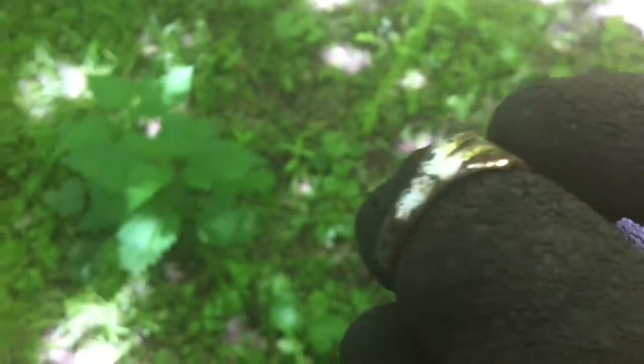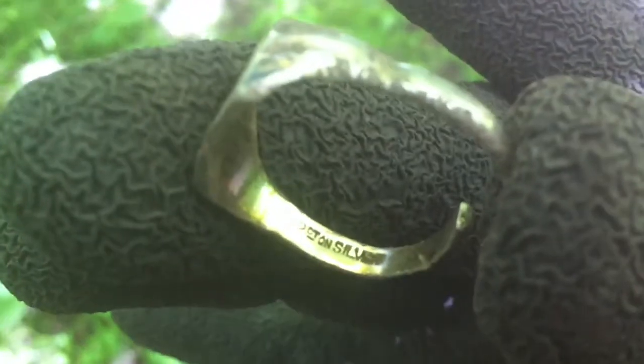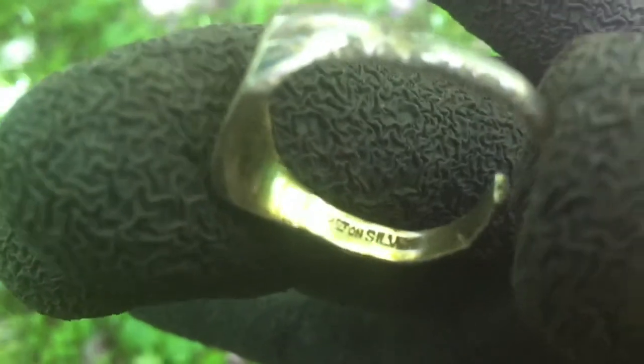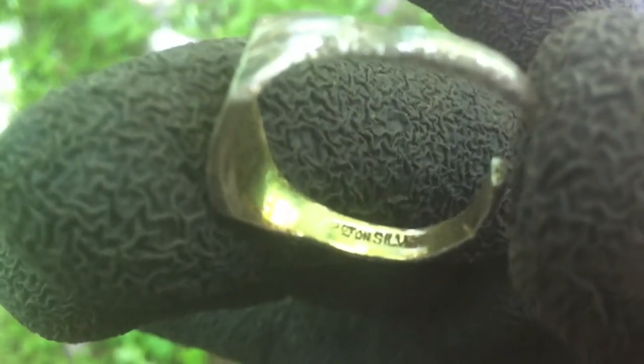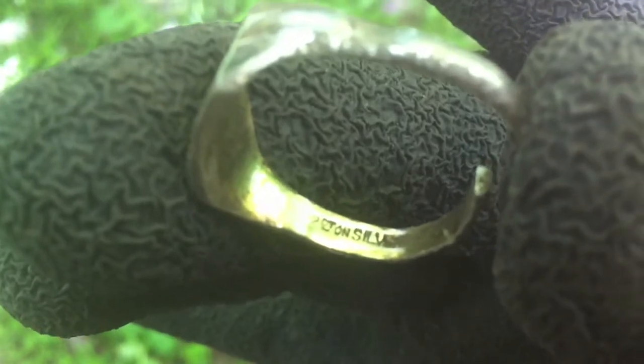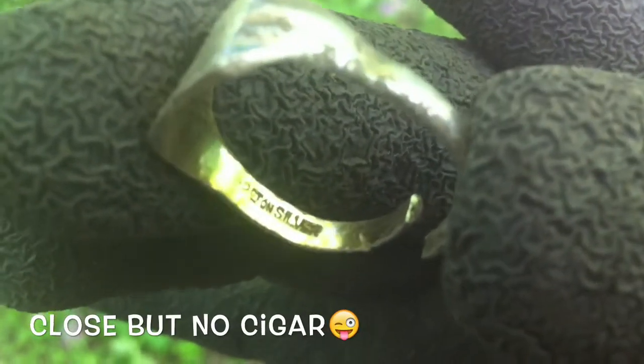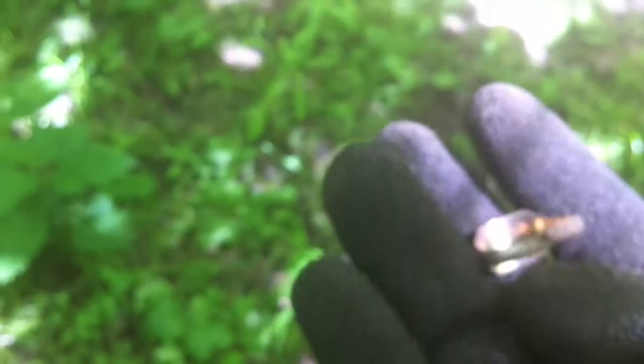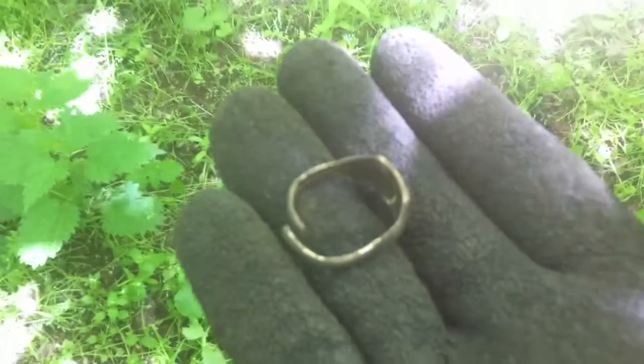Let's shut you off and not find any more marks. Let's have a look for a minute. Okay, I don't know if you can see. It says something like gold on silver. Oh, come on! There's something on silver anyway. It's probably gold gilt, isn't it? On a silver ring. I'll clean it up anyway. Decent find. That and a sixpence so far.